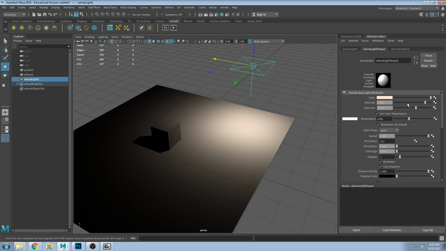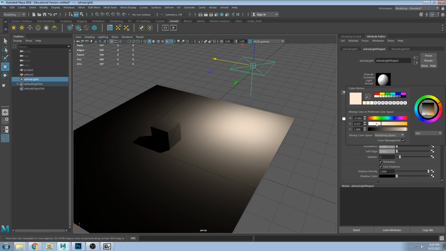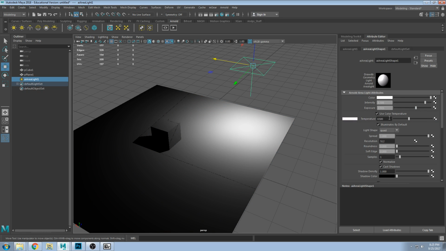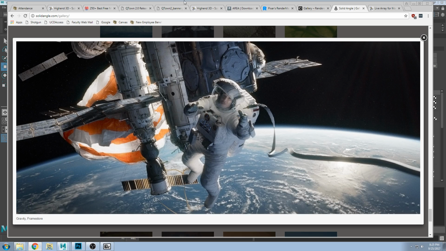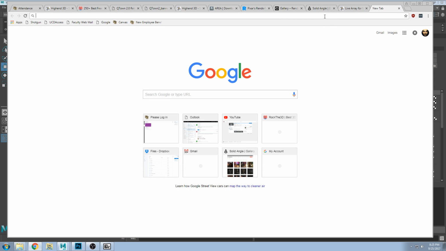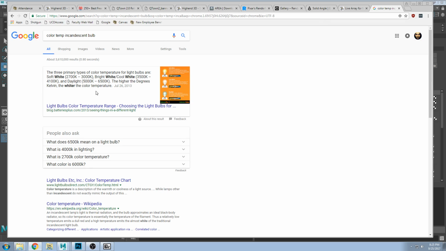Oh, actually, here we go. That's right. Maya, Arnold lights, do have a color temperature. So if I go over and Google, let's see, color temp incandescent bulb. Okay, there you go.